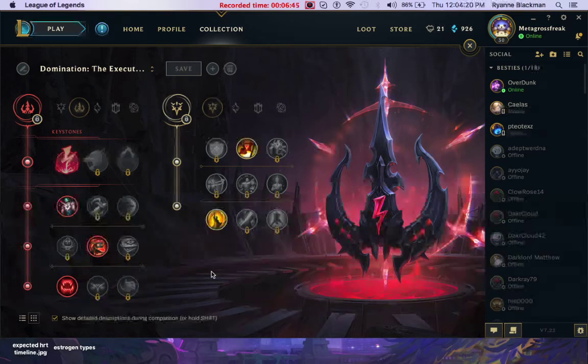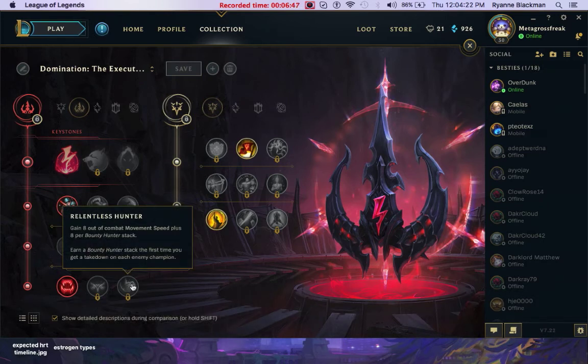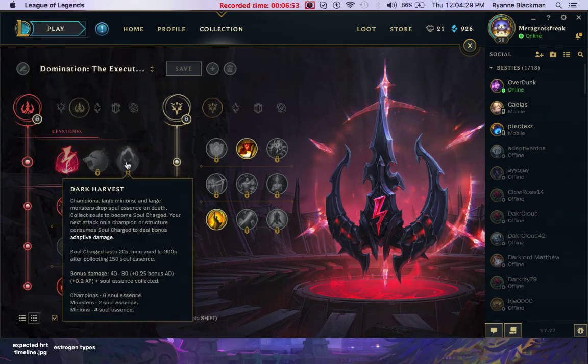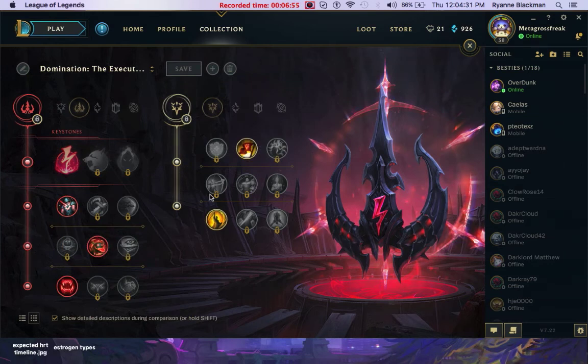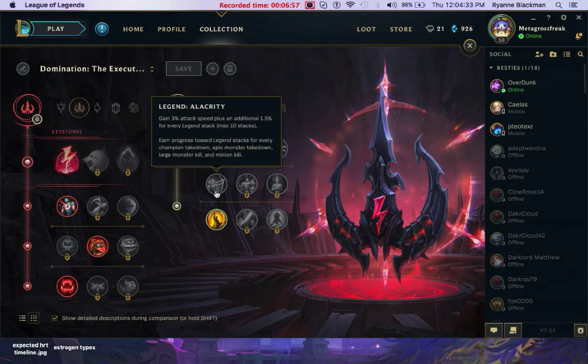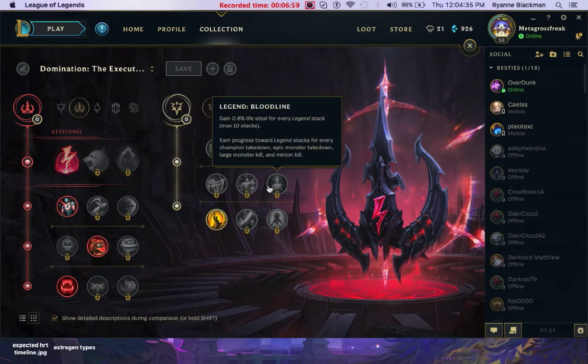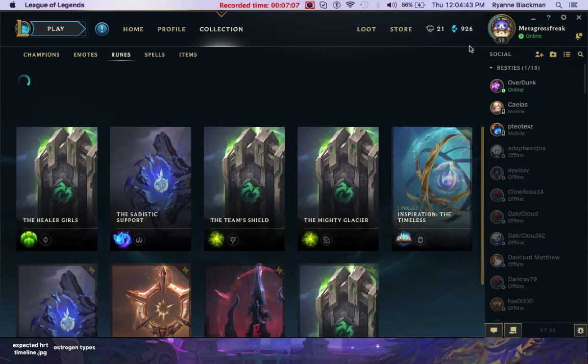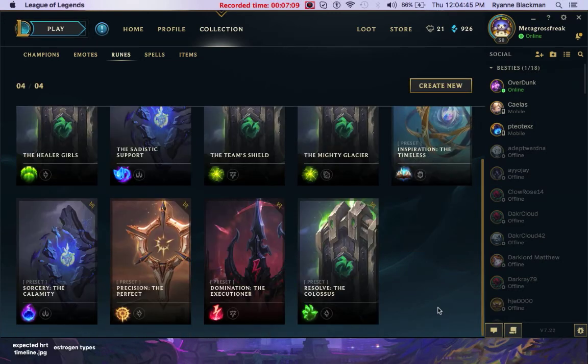I think that if you're playing an assassin, this is really good, though some items like maybe Relentless Hunter, or maybe Predator, or Dark Harvest might be more up your alley. Also, Alacrity is pretty nice as well, as is Bloodline. So, I mean, you're giving up the ability to customize for a very streamlined page. I can understand why it's good, I just don't think it's worth using on one of my characters that I main.